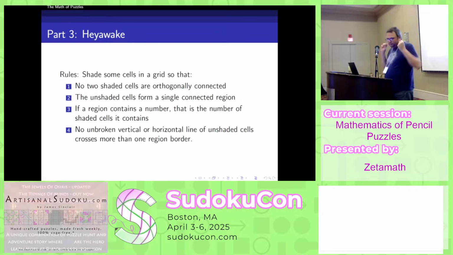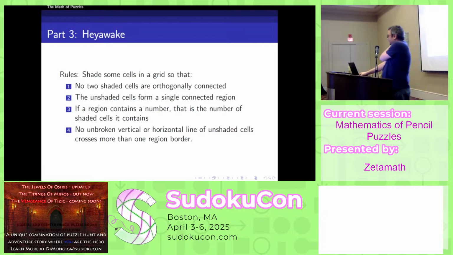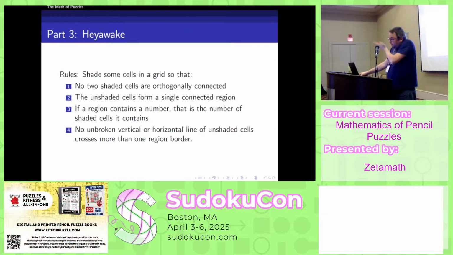Exactly what it means is what I call the border rule. Here's the good news. None of the math I'm going to do involves the border rule at all, so if you just want to pretend that I didn't say that, it doesn't actually have any impact on penalty theory at all. And in fact, there's a name that I'm told people use for puzzles that just meet the first 3 rules, which is that these are often called dynasty puzzles. And then some other puzzles meet these requirements, like Yajilin, I suppose, is another one. And there are others where you could have a similar statement.